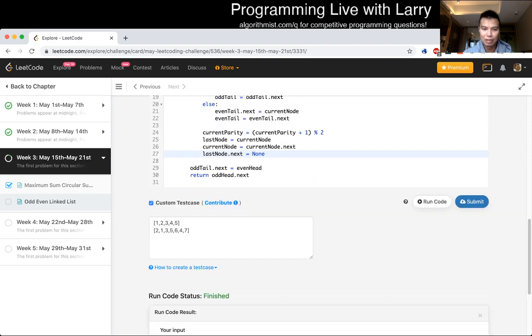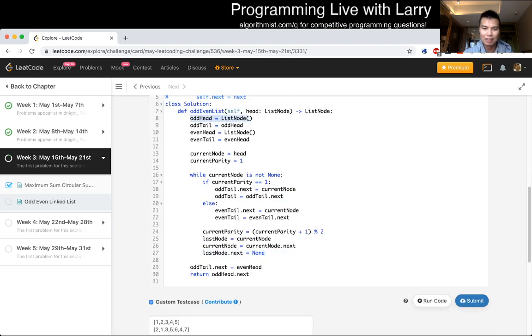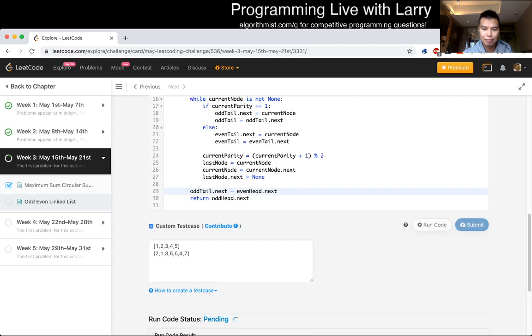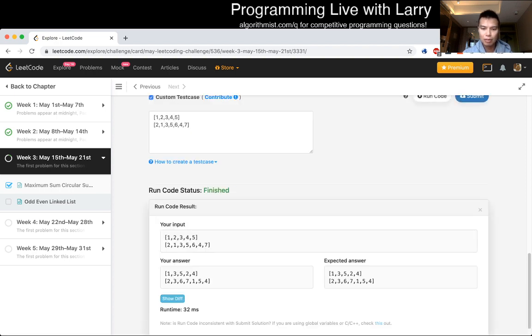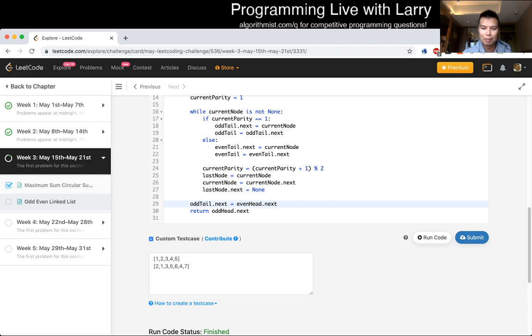We start our odd head as a placeholder, and we also start our even head as a placeholder, so we actually have to do this. I think that should be okay. Cool. So we're actually pretty okay. I think we had some issues. When you go through the code, make sure to think about things that could be potential issues, and when you do tests later, see how they could affect it. I just also had a silly omission, but yeah, let's try some small numbers.